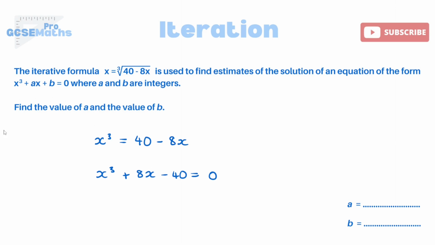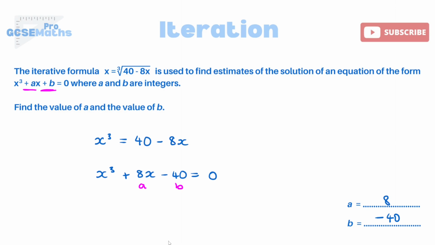Now, they've said a and b. A is this one, b is this one. And because you see how in our equation they've put plus for both, so the 8 is fine, isn't it? It's a positive. But just be careful, because the b that we have is negative 40. Because they have not accounted for that negative in the equation, my b is negative 40. I have to write down the negative as well. So that would just be 1 mark. As I said, you don't need to write any working out really, because it's only 1 mark, but just in case you wanted to visualize it, rearrange it backwards to get the original equation.